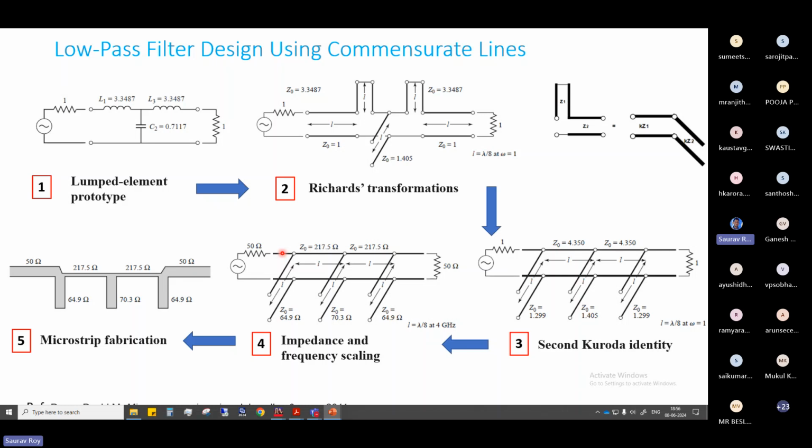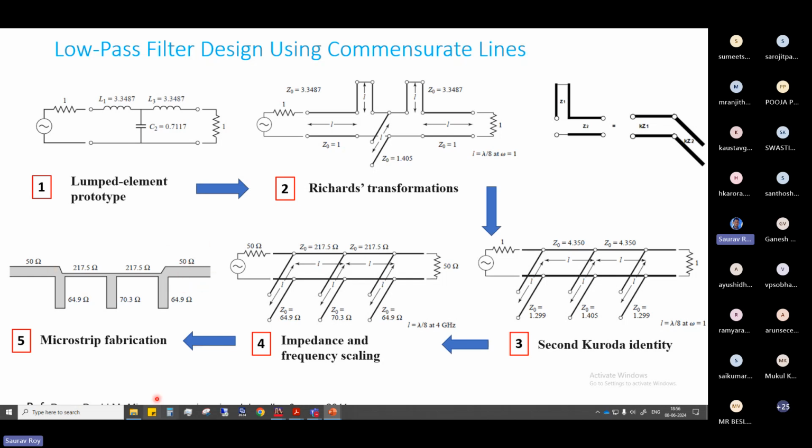Okay, this and this. And then comes the open circuited length. This is this open circuit, 64.9 ohm. Then we have a different microstrip line section, which comes from the Kuroda's identity. We have another open section representing the capacitor here, and then again together this open stub and the line representing the L3 inductor. And then again we have another 50 ohm line for the port connection.